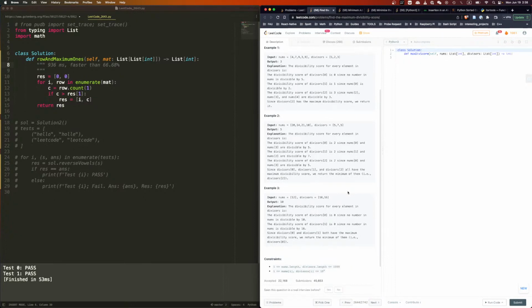Maybe the idea is to find, I don't know, the factors for every number. That could be. We can find the factors of every value and then put them in. But I actually think it might be faster just to go through because it's only 1000.